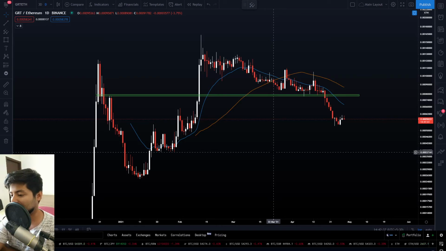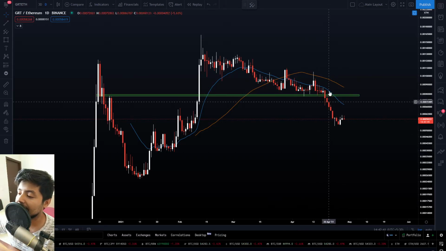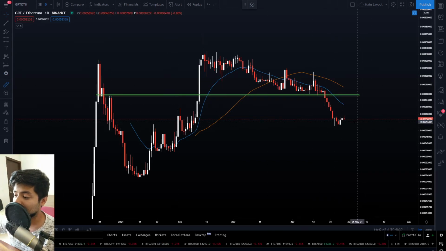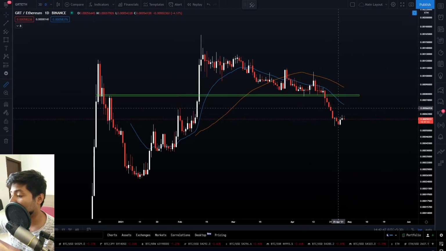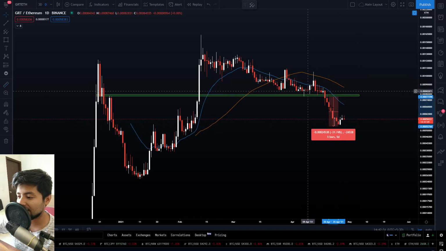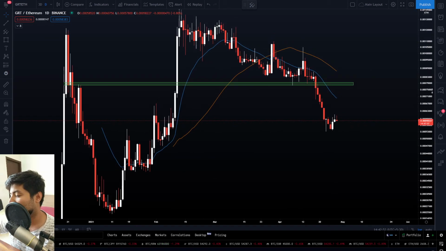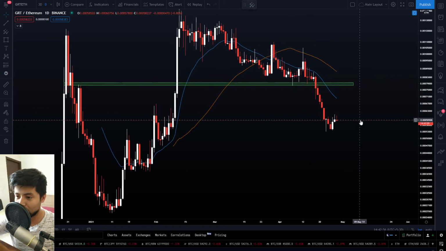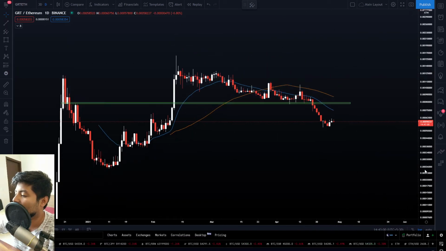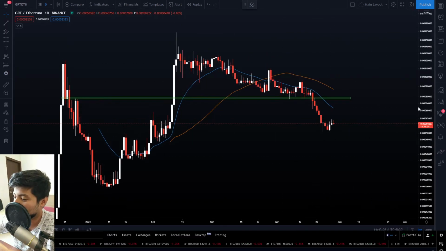Now, what do I mean by time value? Guys, your money would have been better off sitting in Ethereum after this breakdown right here, right? And that would mean that if you flipped back into GRT, you would have had 30% more GRT. So this trade has actually gone. You would have had a better chance of accumulating more GRT against Ethereum, but it looks to me like you have had your wave down and your easy part of the move has played out, right?